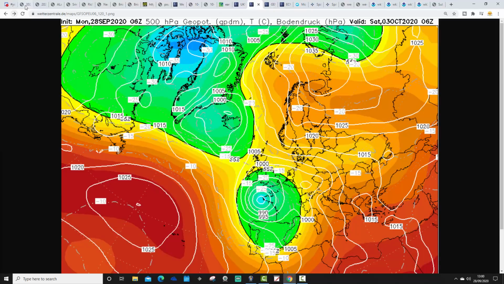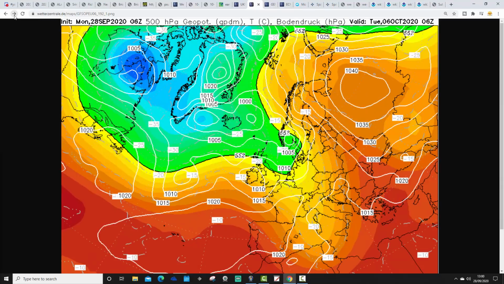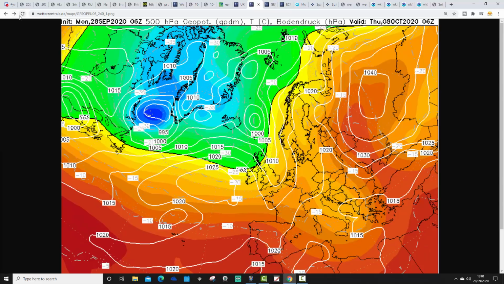And we keep low pressure, particularly to the south of the country, as we go into the weekend. So yeah, really wet across the southern half of the country. Drier, though, up in the north. Into the early part of next week, again, it's unsettled with low pressure beginning to move in from off the Atlantic. We'll continue to move in from off the Atlantic, so further spells of rain or showers as we get up to day 10, which is Thursday the 8th of October.